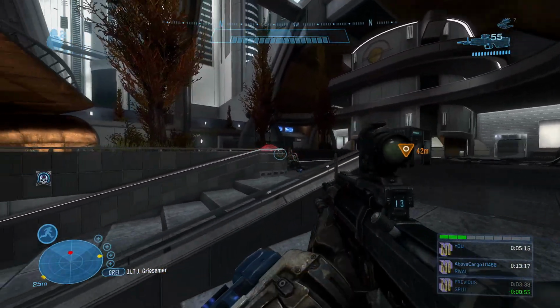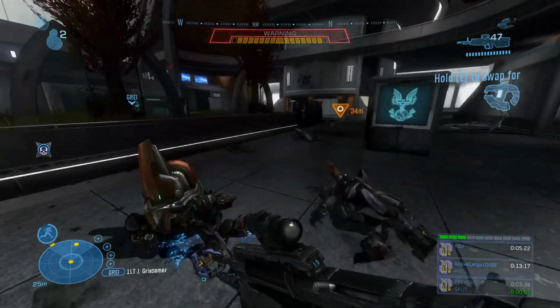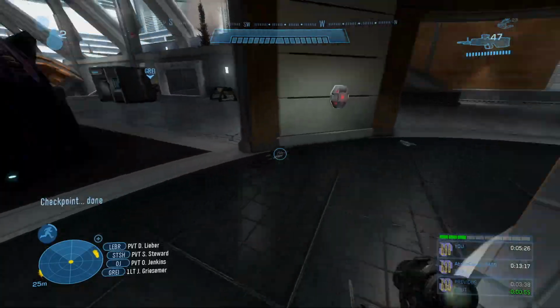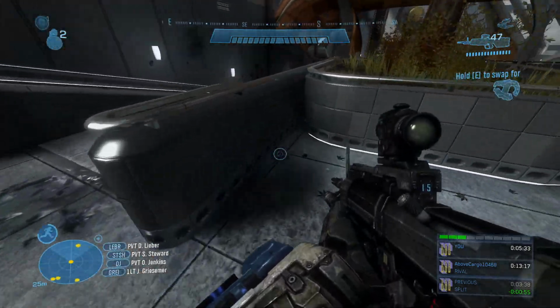Yep. So take all these guys out. In this process too, you can just run past them all and hit the button, and that speeds this up quite a bit. But I just wasn't in a position to do that. I didn't feel comfortable. Also, if you keep the high ground in this area, it makes it a lot easier. I was stuck on the low ground for some reason.